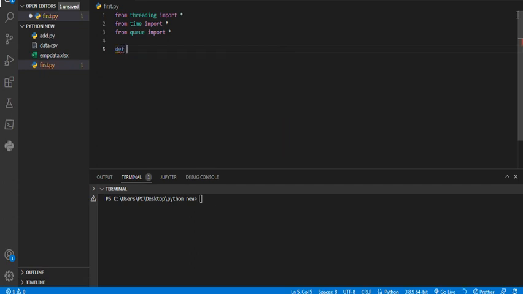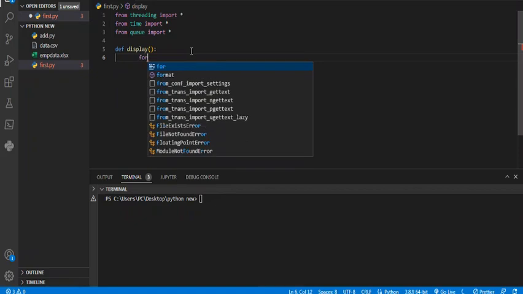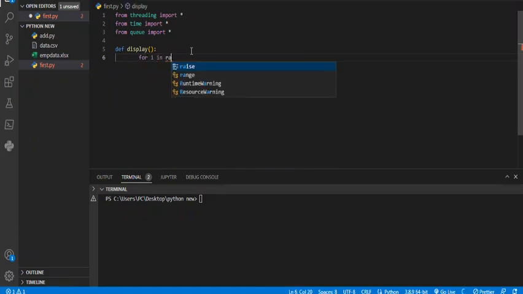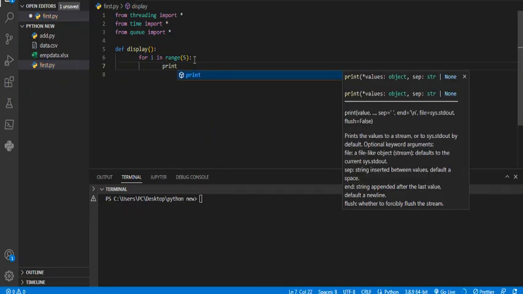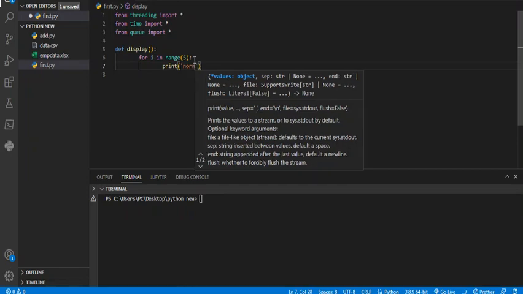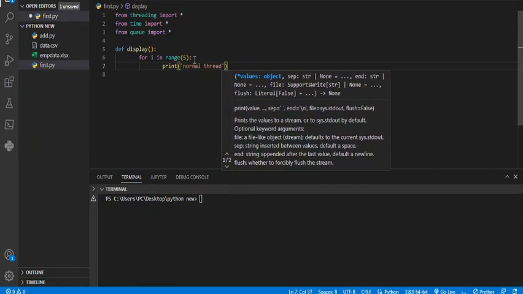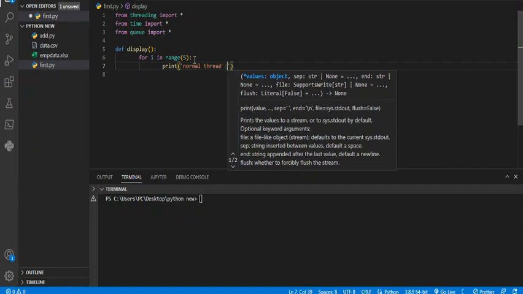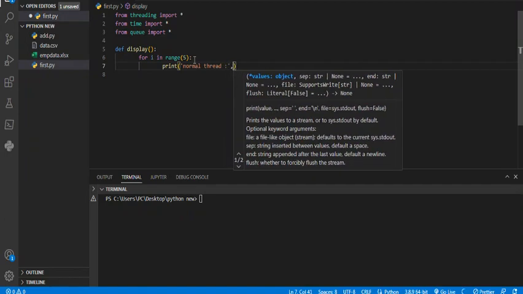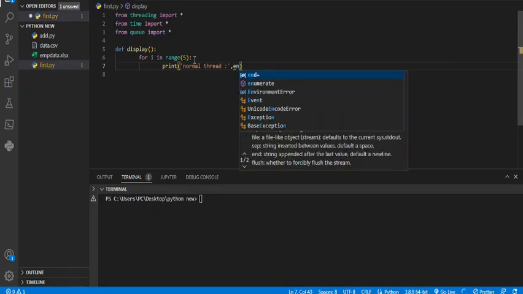Define display, and for i in range 5, print "normal thread". This is a normal thread.